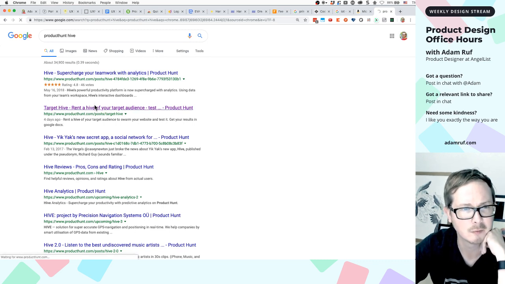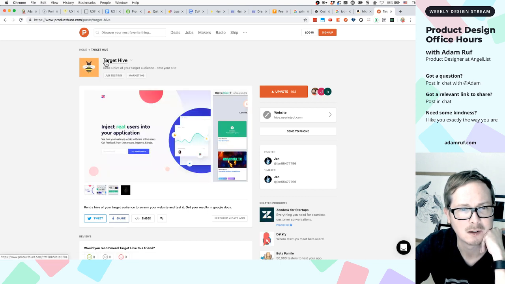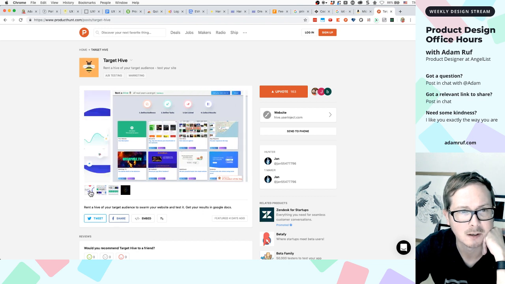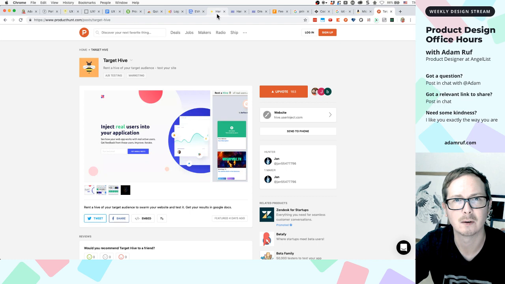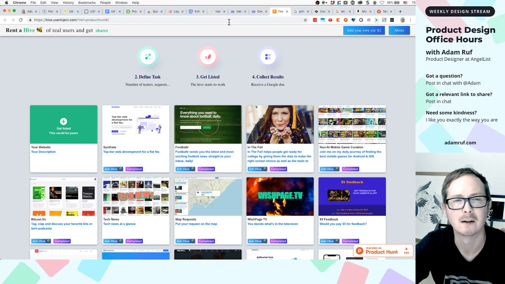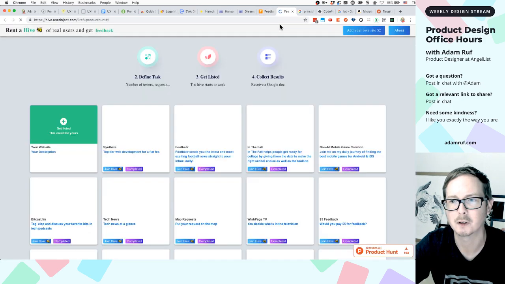Target Hive is what it was called. And where is this page? Look at this page that they're showing. Where is that? See if we can't figure out where it is.